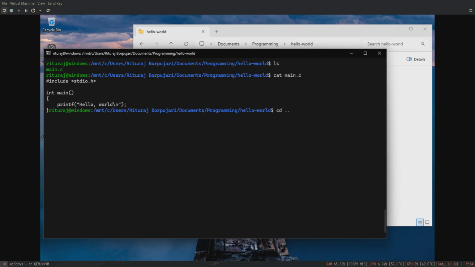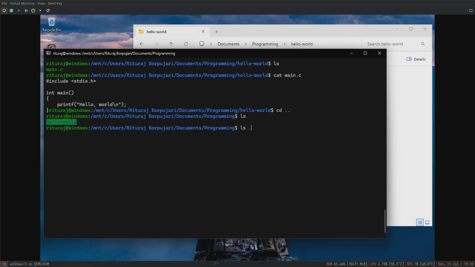There is a special directory called dot dot, present inside every directory, which means the parent directory. When you move into the parent directory, you come out of hello world. Now if we ls here, we will see hello world being shown.